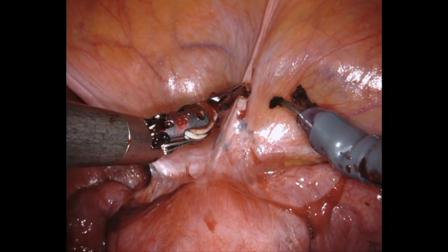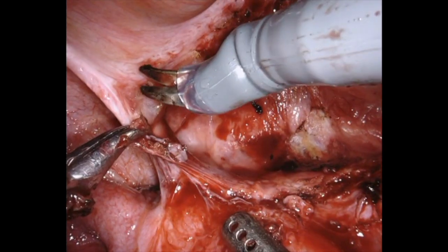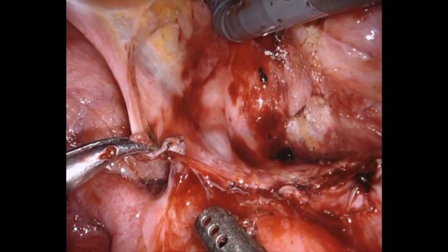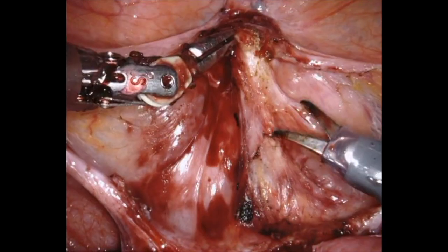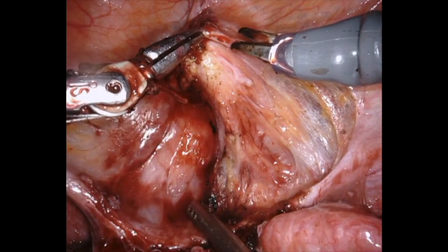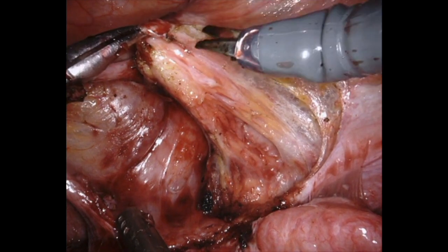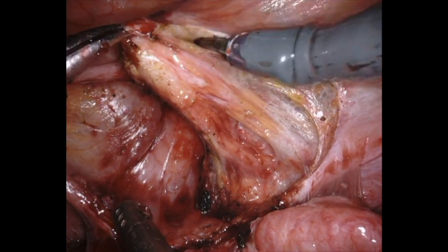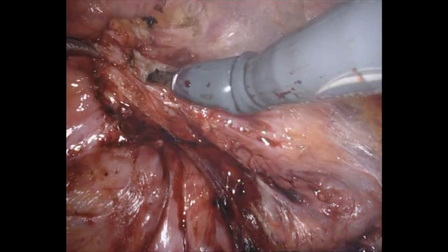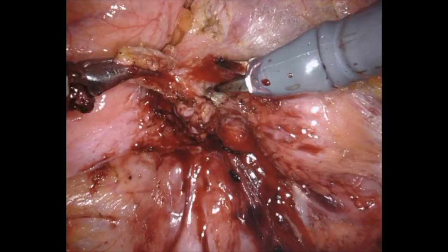There was also advanced pelvic disease that we addressed prior to this, not shown in this video. Care is taken to circumscribe the peritoneum far away from the lesion in unaffected tissue so that we can work through bloodless planes and completely separate the endometriotic lesion from unaffected surrounding tissue. The borders of the lesion are determined visually as well as through the visual haptics from the robot's response against tissues of varying density.